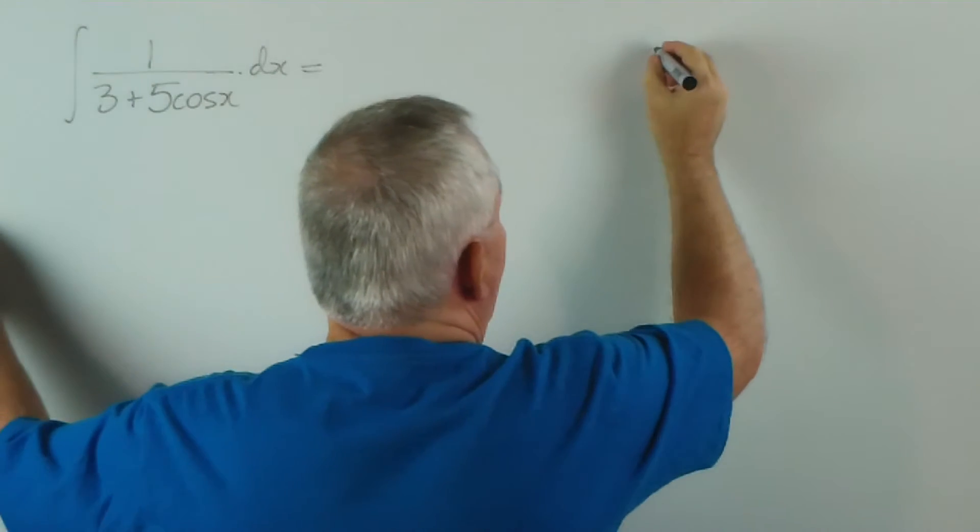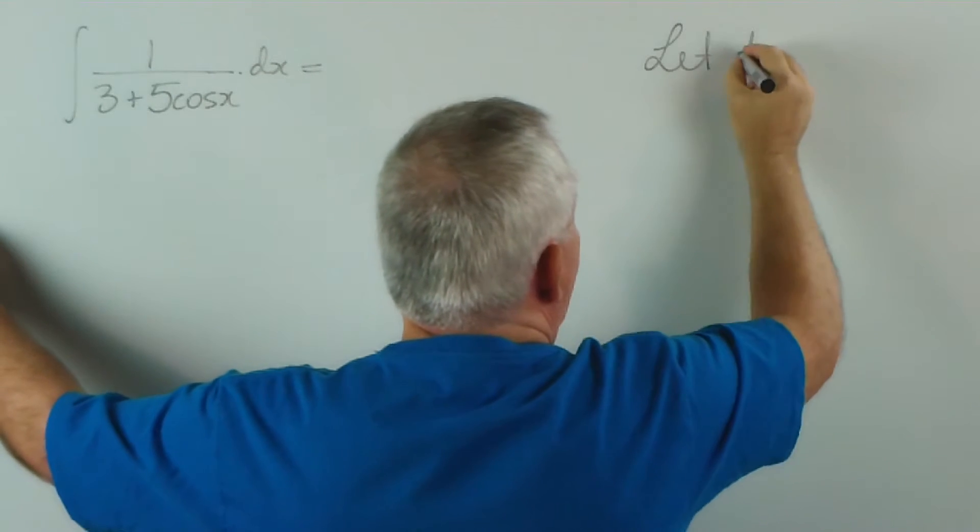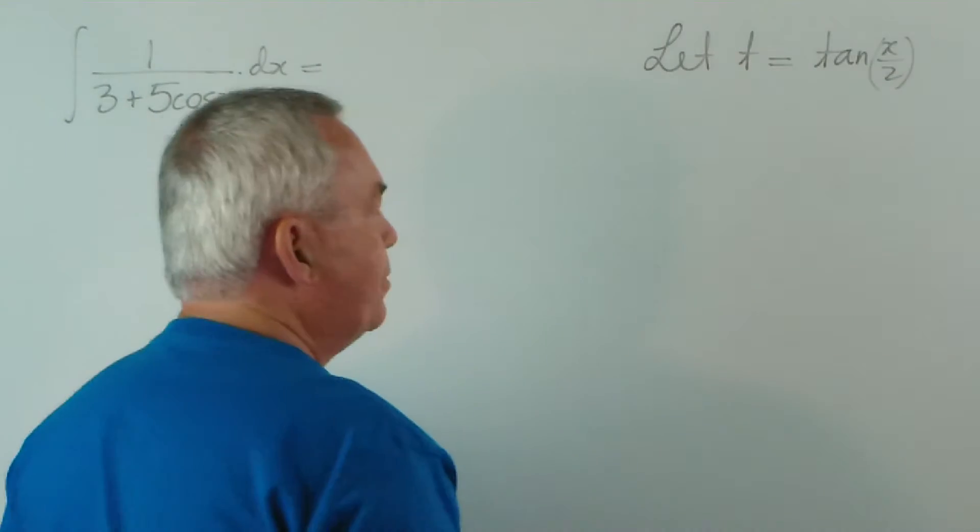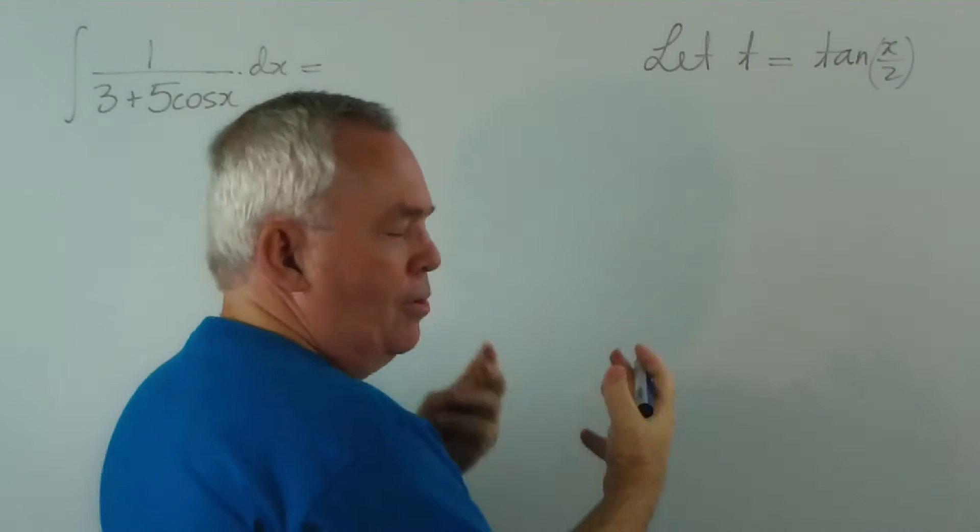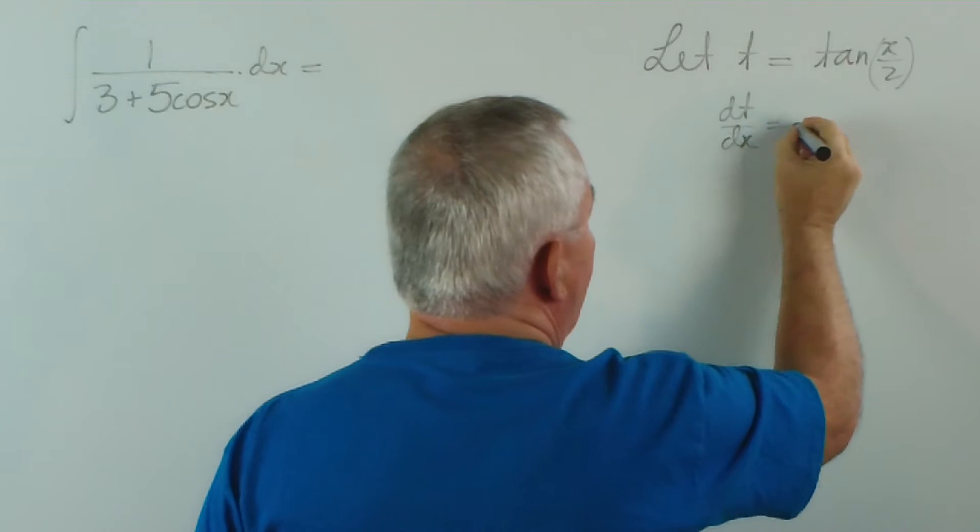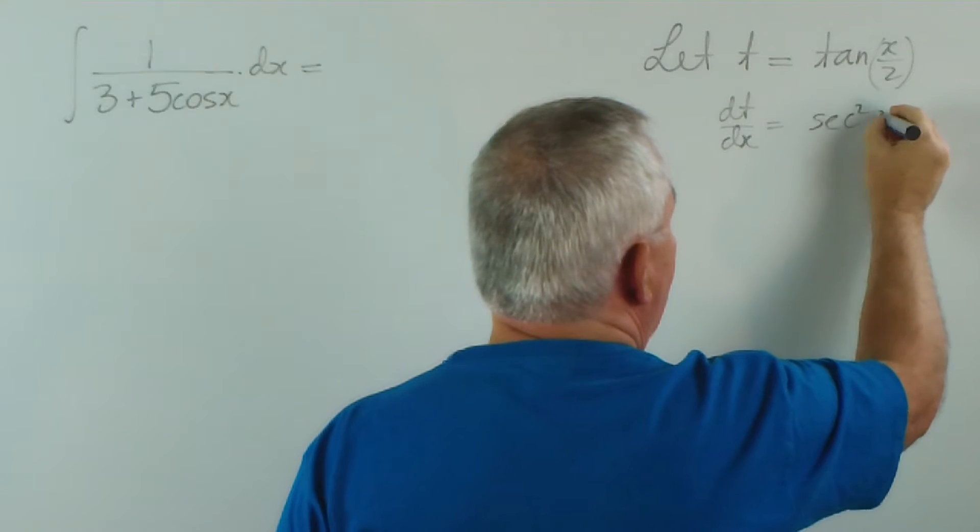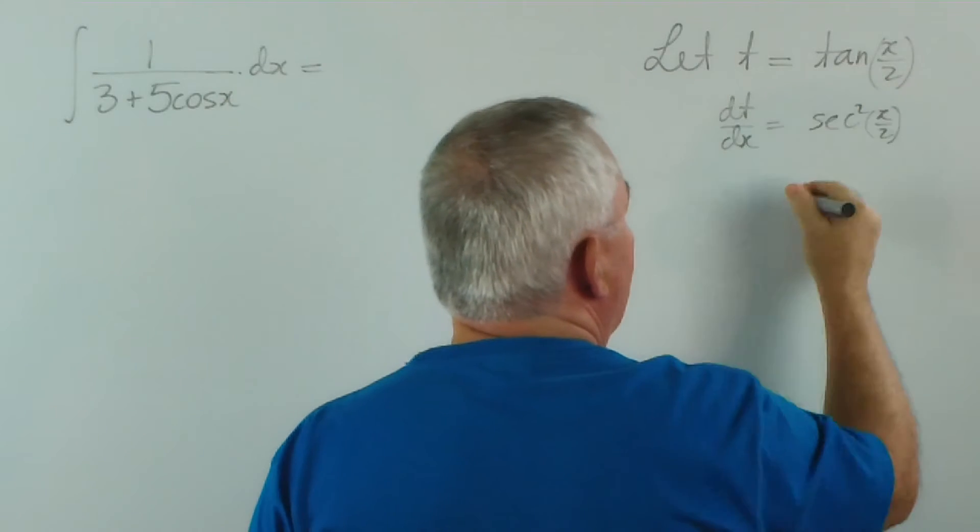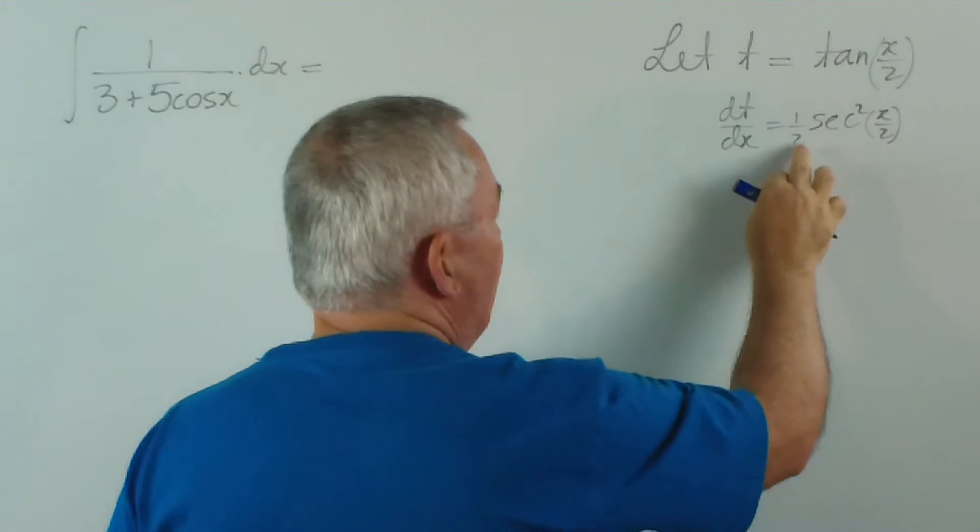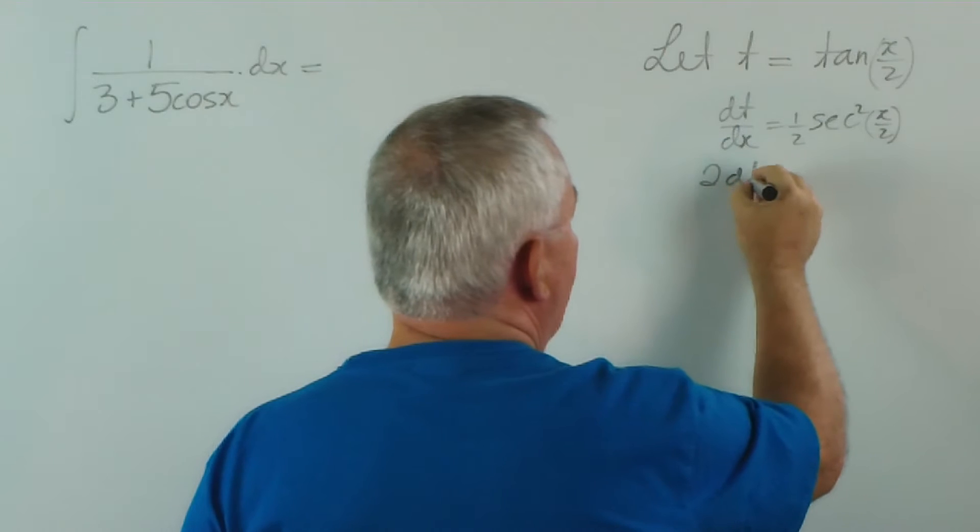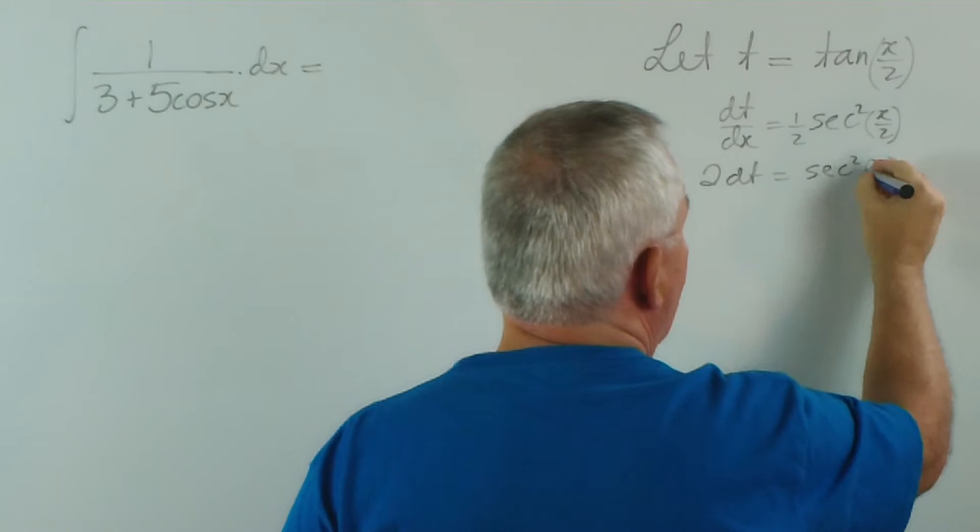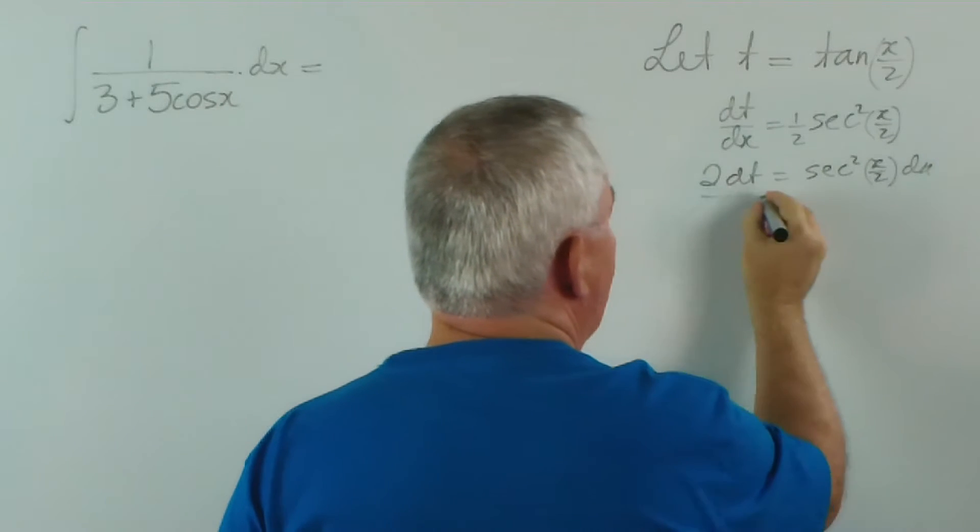On the side, we let t, representing tangent, equal the tangent of x on 2. There's our half-angle. This is called t-notation. We find the derivative. Derivative tangent, c squared, x on 2. And we multiply by the function inside, or at least the derivative of it. Multiplying both sides by 2, we get 2 dt. Putting dx up here is c squared x on 2, dx. In fact, I'm going to move the c squared down here.